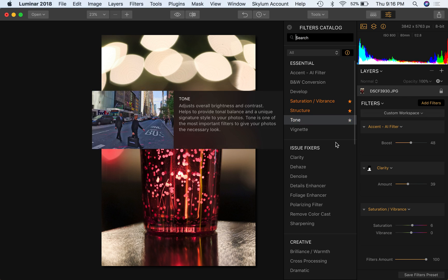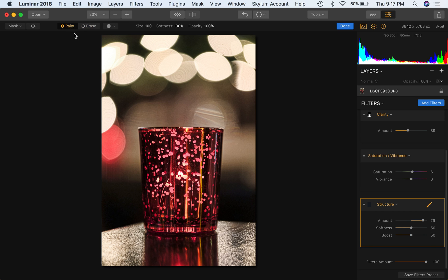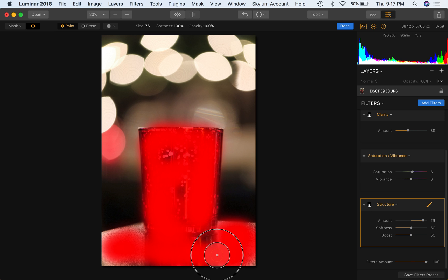One other thing we could do is add structure. If I'm editing the way I like, let's bring the structure up to make it even more crisp. But in doing that I've essentially sharpened up the whole image. Notice this area right here especially — turn it back on and you see how we really made that area kind of ugly. What I would do in this case is use the brush, and this time we're going to paint. I would paint that effect in just on the candle glass itself and maybe the tabletop, just so that's nice and sharp. The adjustments will sort of blend somewhat seamlessly.